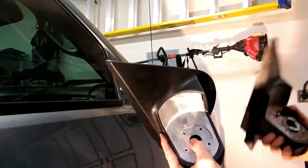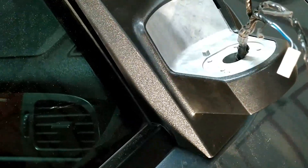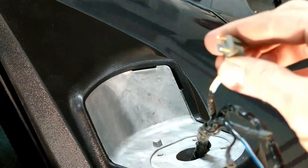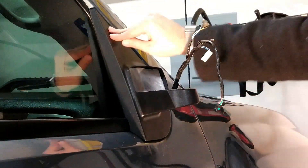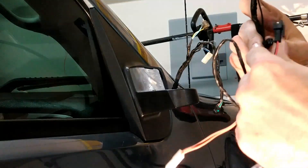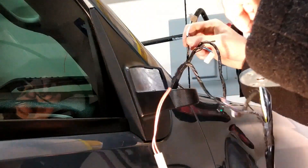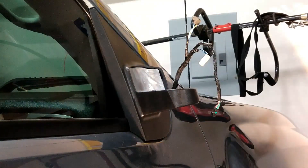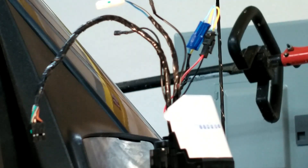I'll go ahead and put this guy back on, thread the wire through, and put this back on now. We took the old wire and threaded it through the new handle here. One thing I'm not ignorant of — this plug is not going to work on the new one, so we're going to have to cut it, strip it, and splice it together with the new style plug for the new motor. We got this guy threaded through and securely bolted in. Coming in with the new motor — I need this plug here. I'll cut this right here, cut that right there — and look at that, yellow and blue, yellow and blue. Those should go together nicely when I splice them in. I got those spliced together and I'm just going to finish it up now.